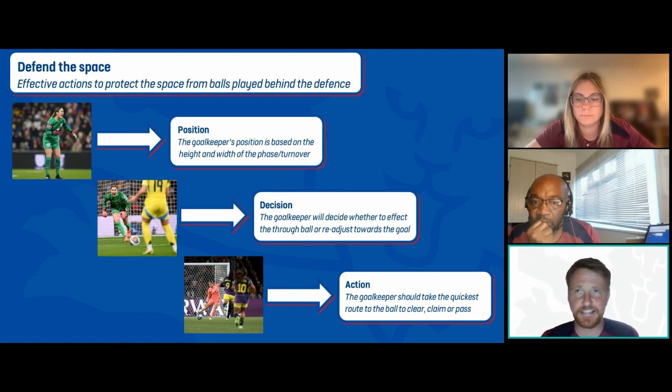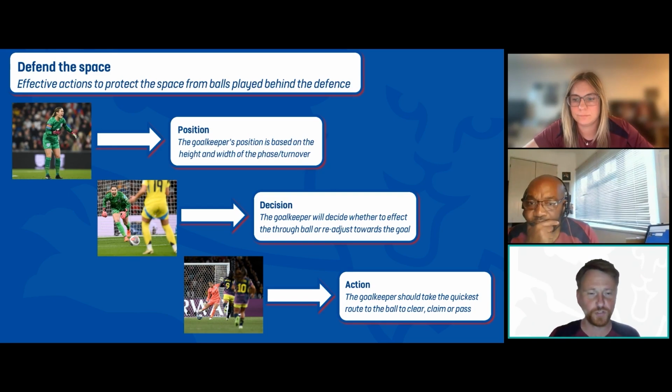So all these skillful actions, our players need these opportunities to practice them. There's a lot going on for a keeper to explore. And I think that's the key thing. You have to give them opportunities to just explore all of this. There's no set in stone rules for it. It's just give them the opportunity and build their confidence in doing it.